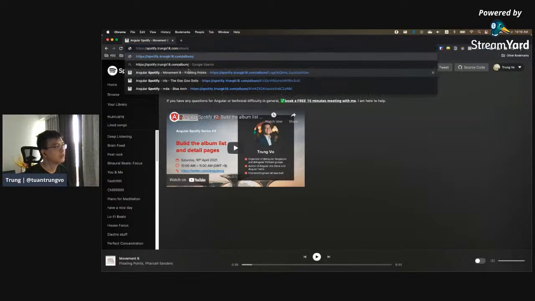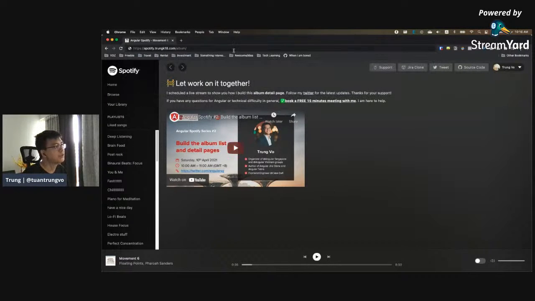So when I load the list of albums, it is going to display the list of albums for the current logged-in user, and when you put in the ID, that is when it starts to load the detail for a specific album. I hope you are all clear on that.